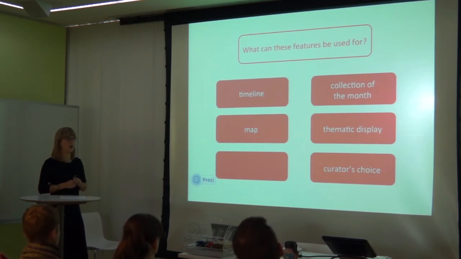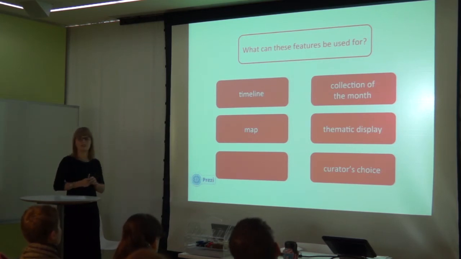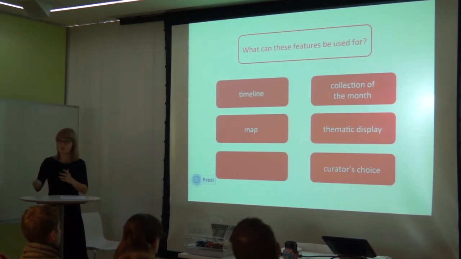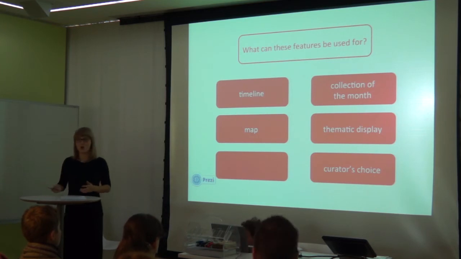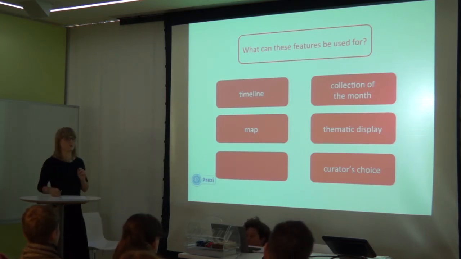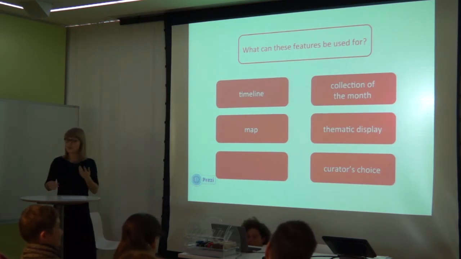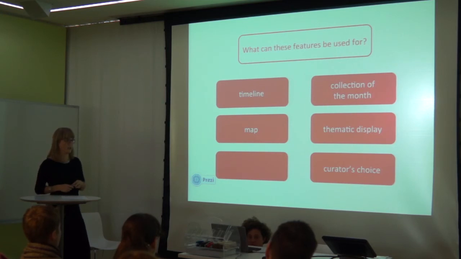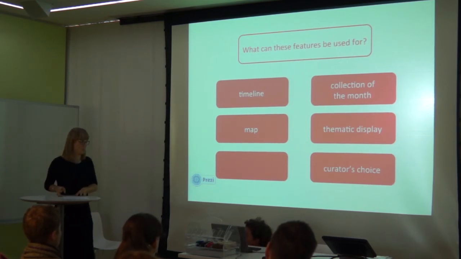You can maybe have a broader display that is related to a theme, maybe food-related objects, or something more serious like one of those global issues like history of slavery or trafficking, anything that is relevant to your mission but is also reflected in your collection. Or you can use your curators to write a more accessible article about the collections that they particularly find interesting, as well as the guest curators.